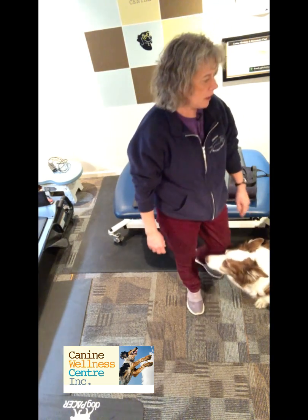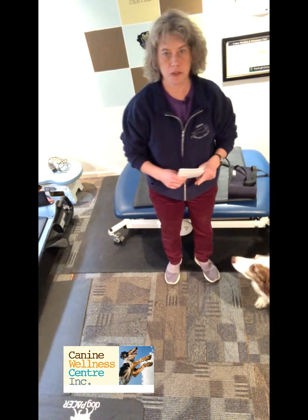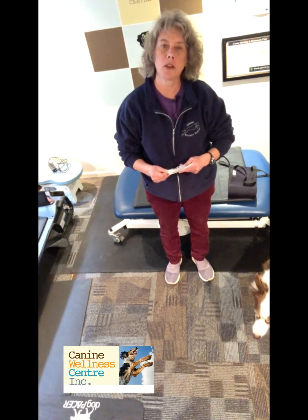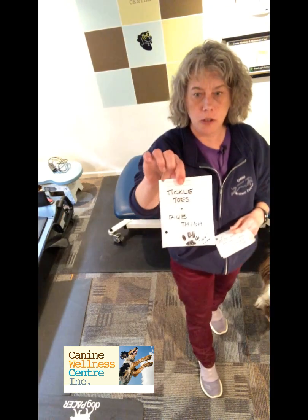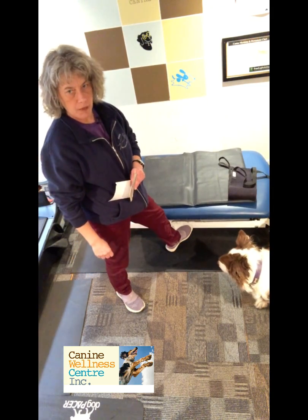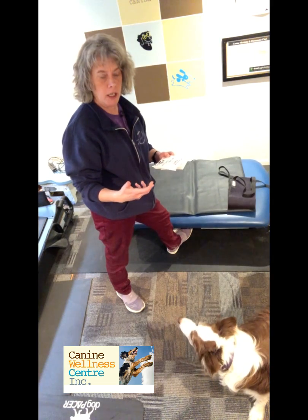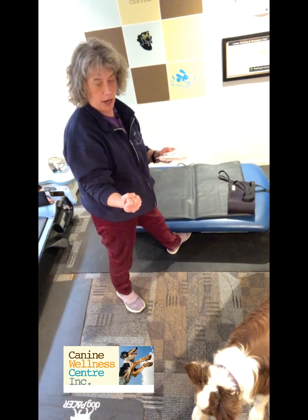So, the first thing you want to do when you bring your dog home, as you all know, you all have some stitches and it looks a little bit scary. So the first thing you want to do with your dog is something I call tickle toes and rub thigh. What this looks like is we want to keep the joint moving so that they're not keeping it straight and then all the muscles start to atrophy.